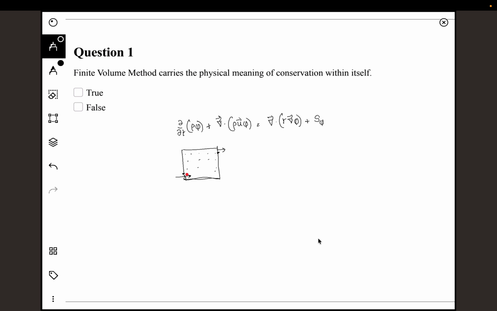What we already know is, if I consider an arbitrary control volume here, something like this, I always need to make sure that whatever is coming in should be equal to whatever is going out plus the generation term that we have. That is how we derived all these conservation equations. If you recall how we derived Navier-Stokes or the continuity equation, we all started out with this assumption that we can choose any arbitrary size control volume, and within that control volume, we need to make sure that whatever is generated should be equal to whatever is coming in minus going out. We derived all the conservation equations of that sort.